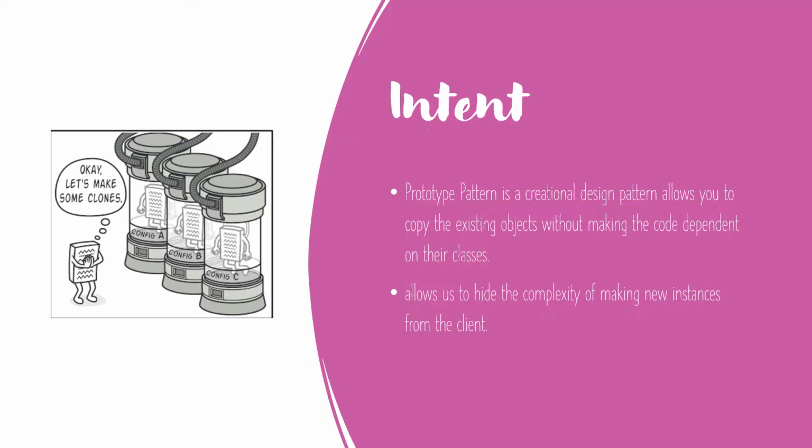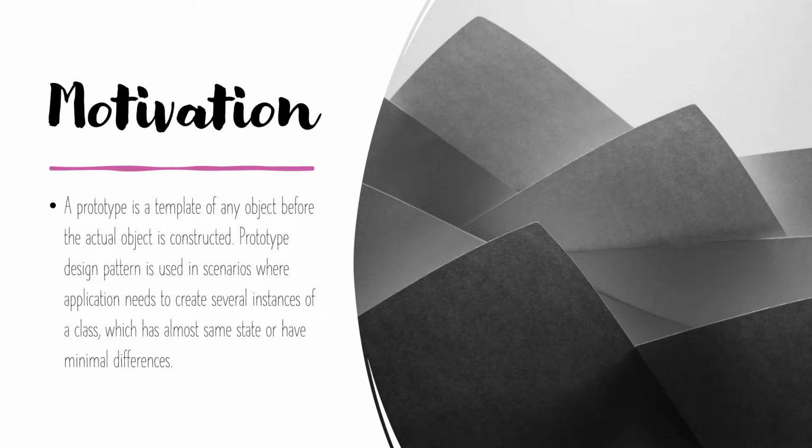The intent. Prototype pattern is a creational design pattern that allows you to copy existing objects without making the code dependent on their classes. It allows us to hide the complexity of making new instances from the client. Motivation. A prototype is a template of any object before the actual object is constructed. Prototype design pattern is used in scenarios where an application needs to create several instances of a class which has almost the same state or has minimal differences.